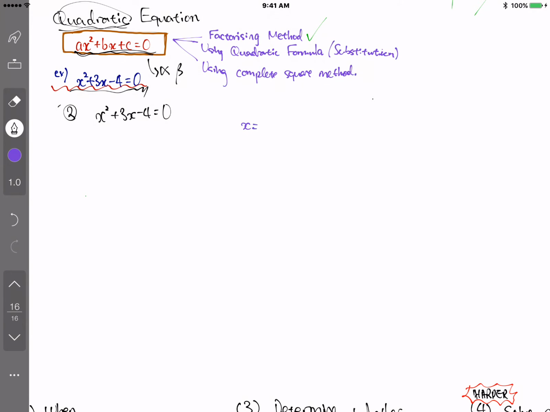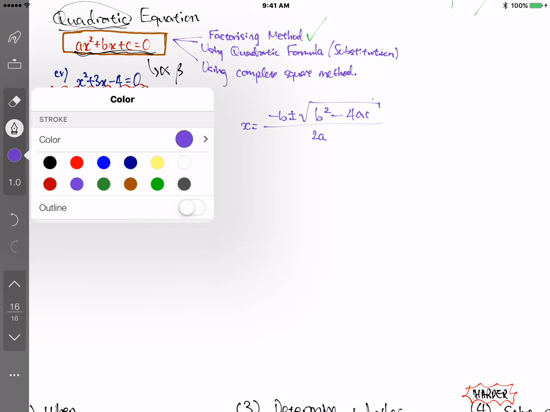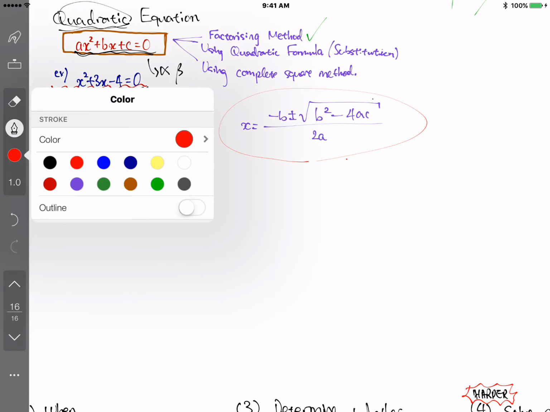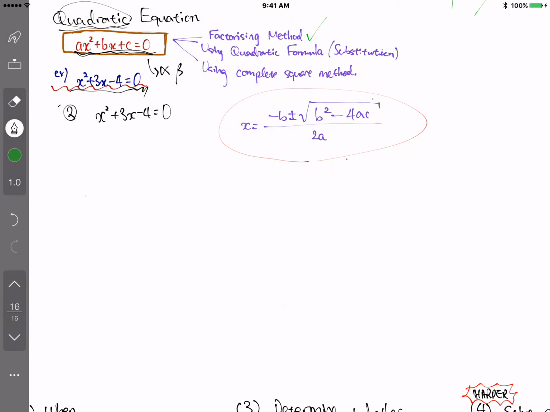So the quadratic formula is something looking like this: x equals negative b plus minus root b squared minus 4ac, all over 2a, because there should be eventually two solutions available. You do have to memorize this in terms to get those solutions. Well, you're just taking exam papers on GCSEs, so you should be memorizing them anyway. That's the thing I just want to tell.